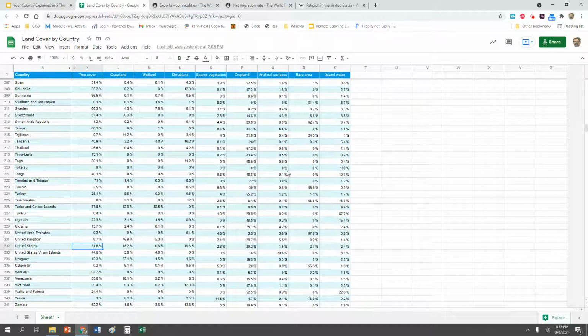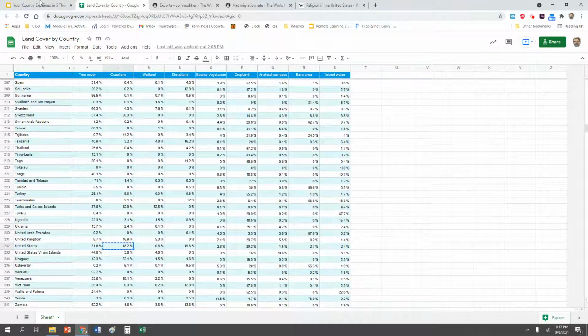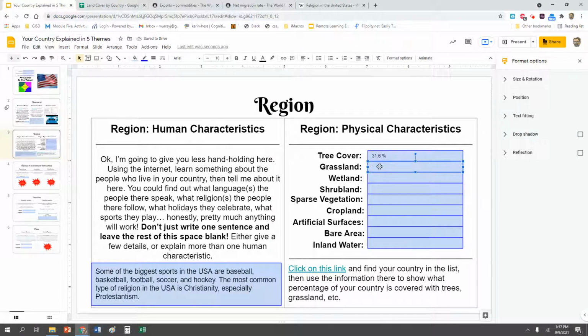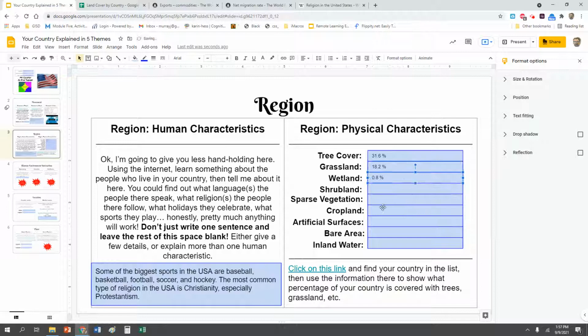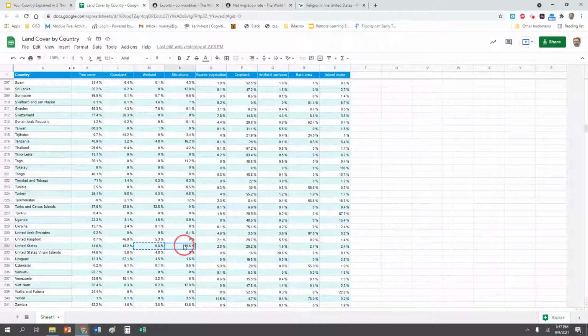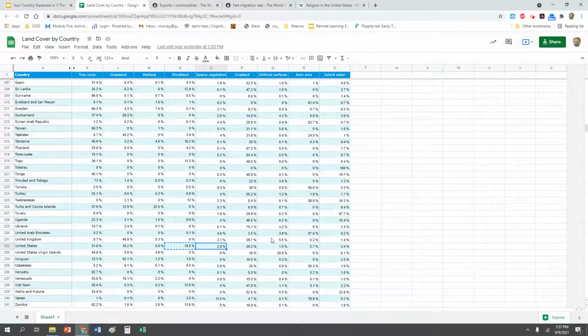This is all in the same order that you need to do it in, and I encourage you to just copy and paste. So I'm going to do tree cover, Control C, come over here, paste it in, Control V, Control C. You have a very exciting time of watching me paste all these in. So this one, you don't have to think too hard while you're doing this. It's probably actually going to take me longer than it did for me to type in those sentences. That's always fun.